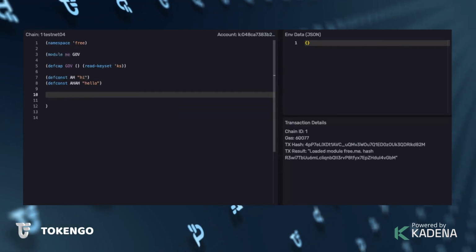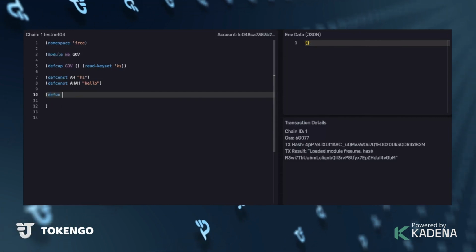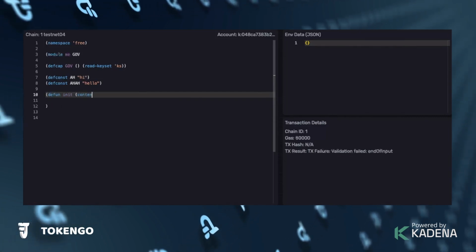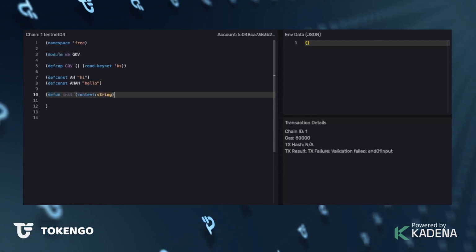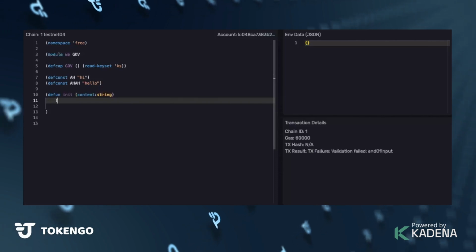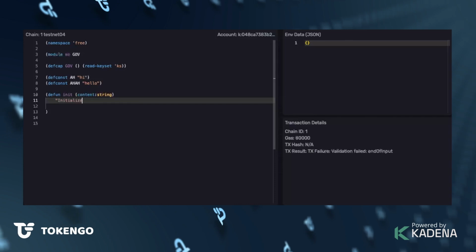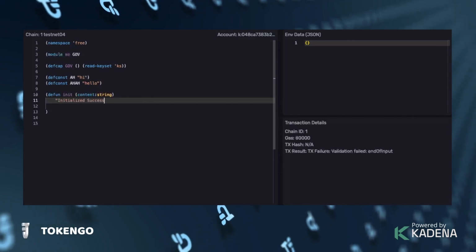So we're going to use those in a minute, but let's create an init function. So define init, and we're going to do content as string. So this is just when your function first runs. We're going to say initialized successfully.